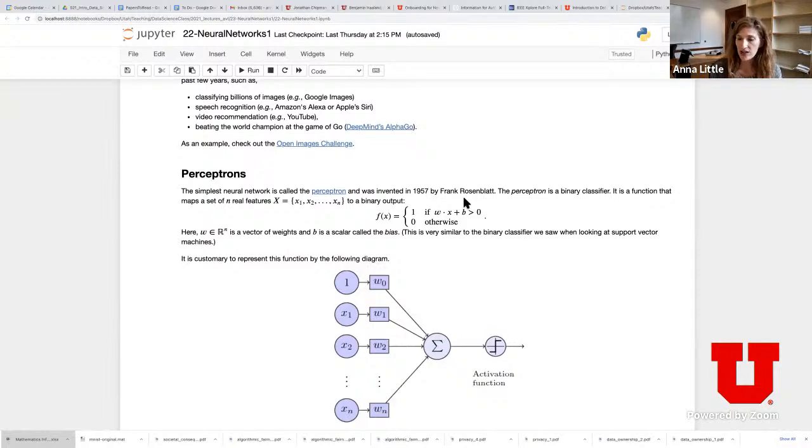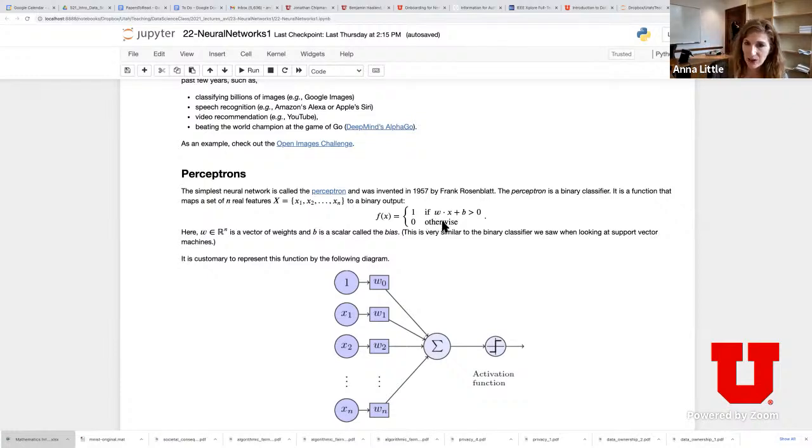And this is just a binary classifier. It's a function that maps a set of n features, x1 through xn, to some binary output. So we can have some function f(x) which is 1 if the inner product of w and x plus b is greater than 0, and 0 otherwise.